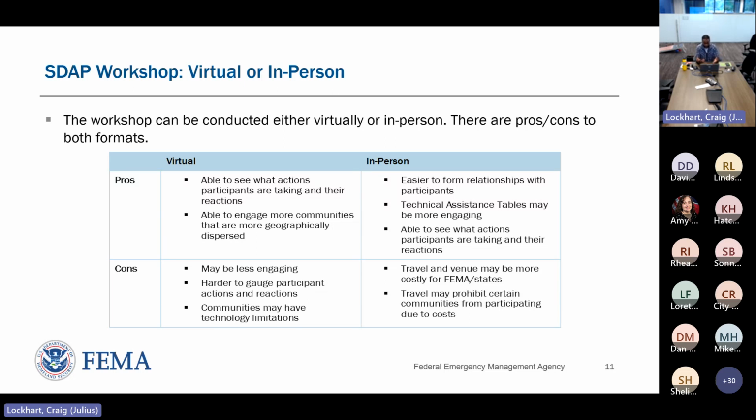There's only one Amy, there's only one Julius, there's only one Sunny, and we have 402 communities. So being able to travel with limited funds poses a challenge. And then there's finding the right venue: do we have a big enough space, depending on how many people are going to come? The other thing is that if communities attend in person because they don't have the funds to travel, they have to leave the office to go to the workshop. So there are different factors that Amy and I have to sit down and take into consideration when we decide whether we do it virtually or in person.